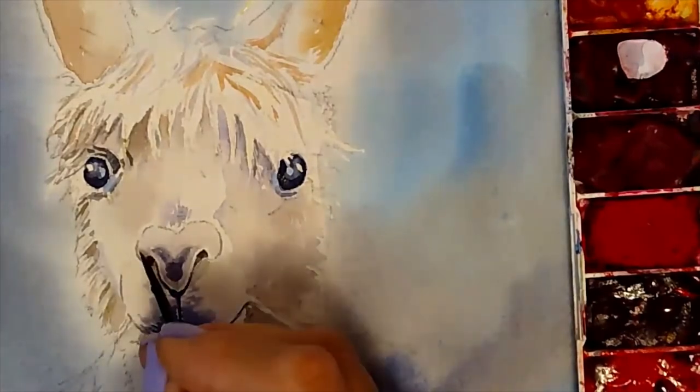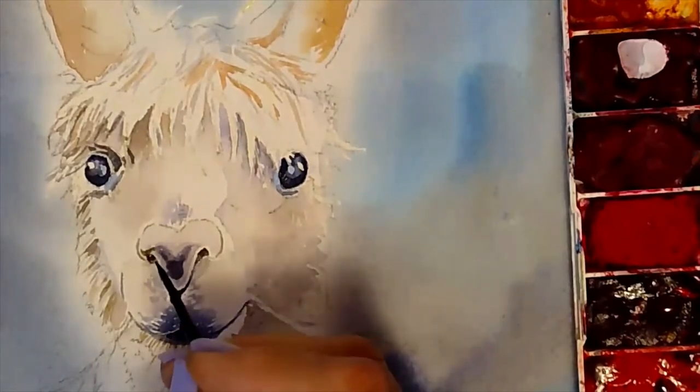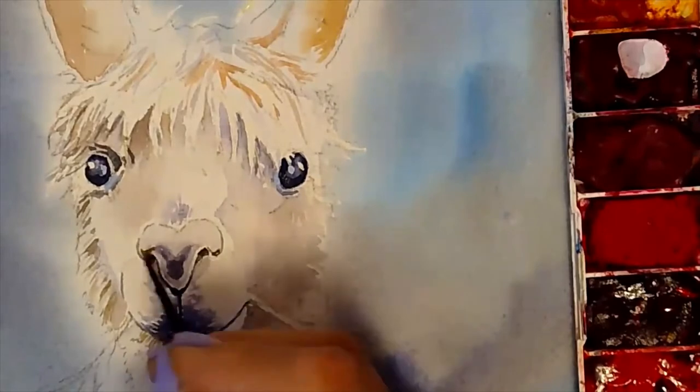And do a little bit more shading on the nose, just a little bit of shadow under that nostril. That one, get in there.